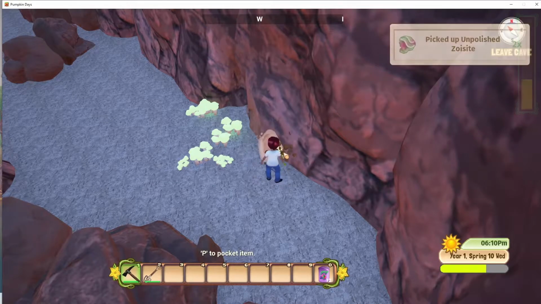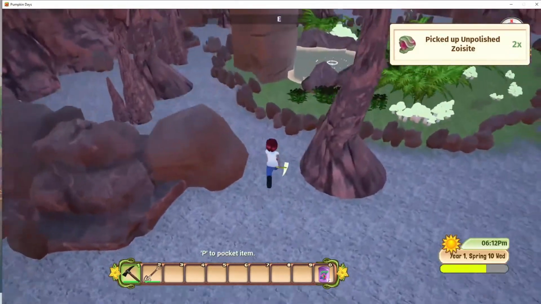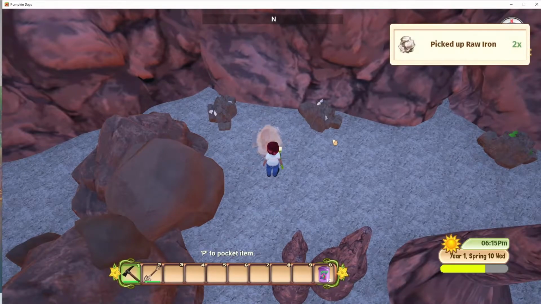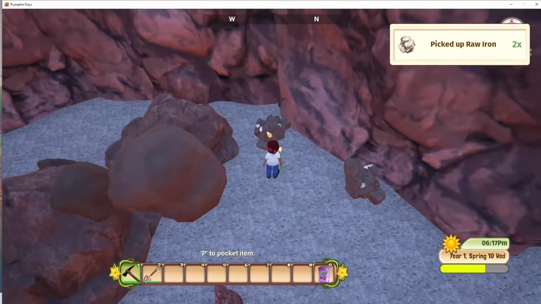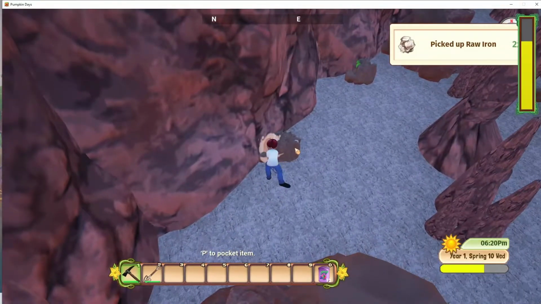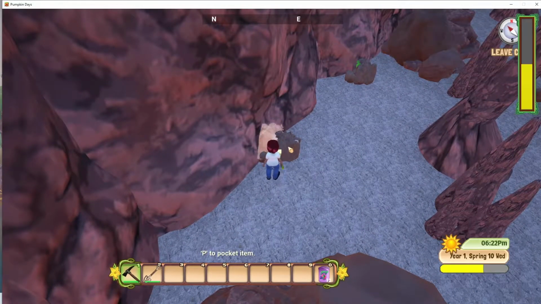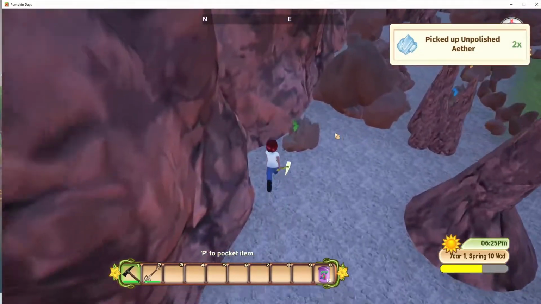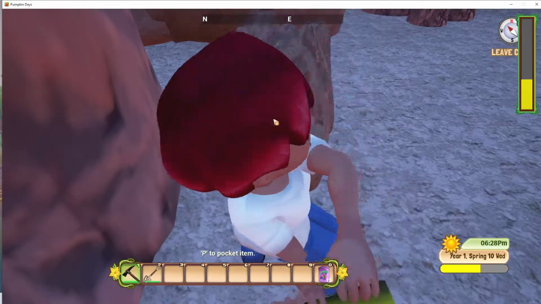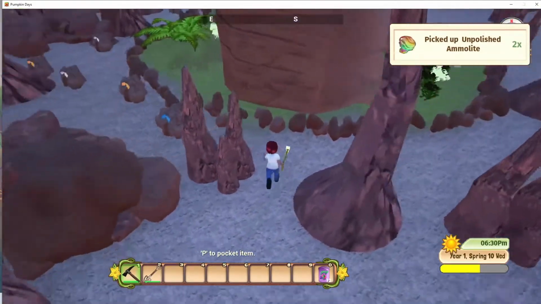So we're gonna get everything in here. I was lucky enough on my previous trip to get meteorite. I got 2, and I also got some uranium, so I have to decide which tool I will create first. I usually do the fishing pole.